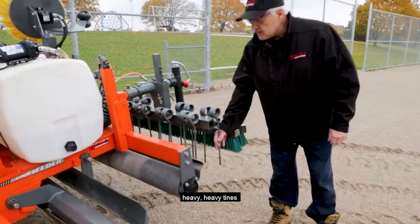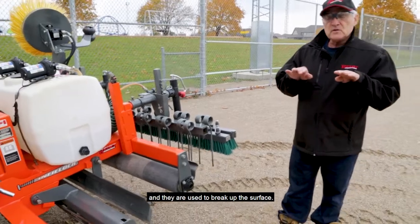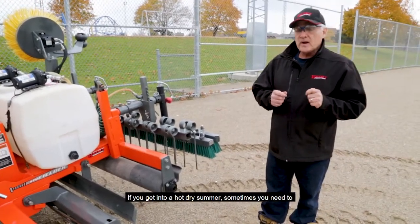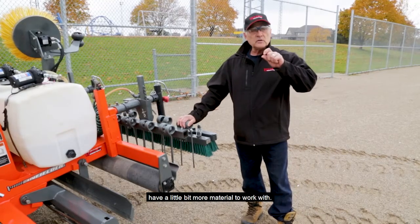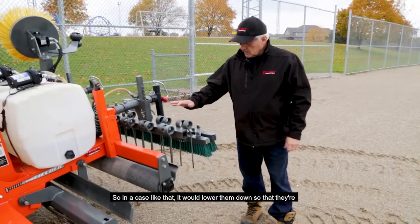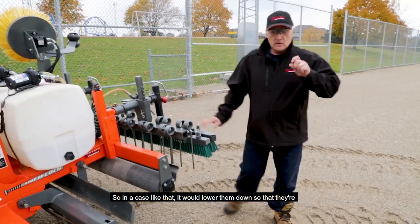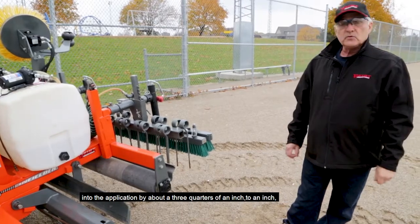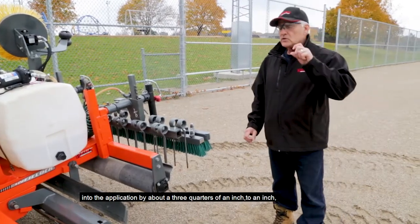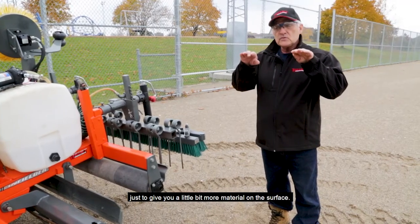Heavy tines, and they are used to break up the surface. If you get into a hot, dry summer, sometimes you need to have a little bit more material to work with. So in a case like that, you would just lower them down so that they're into the application by about 3/4 inch to an inch, just to give you a little bit more material on the surface.